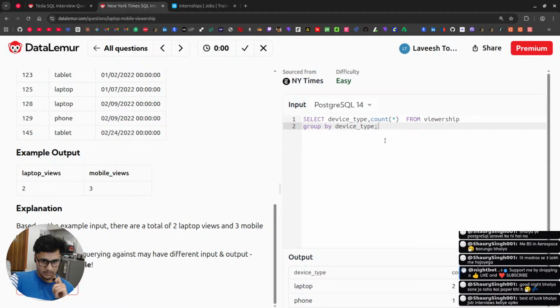How we can do that? Laptop views. To by device type.